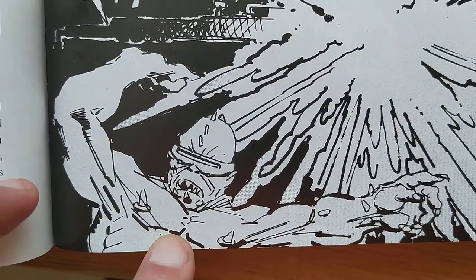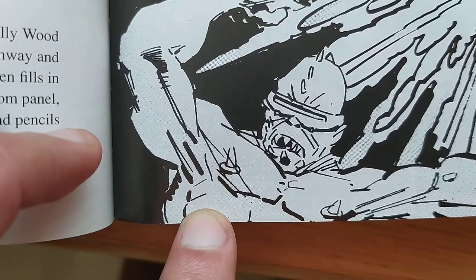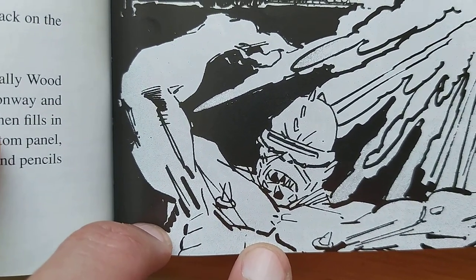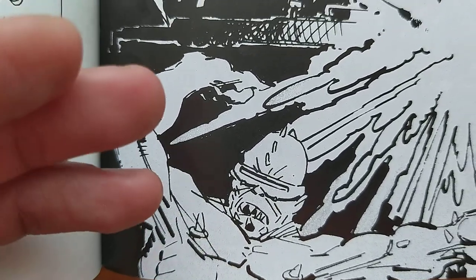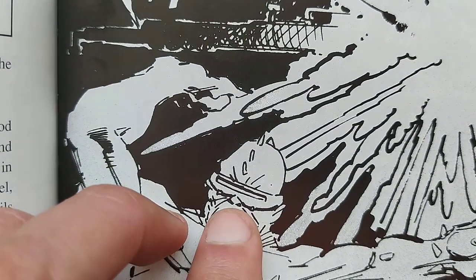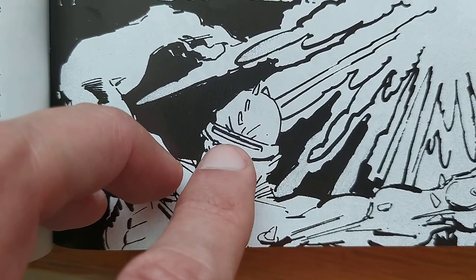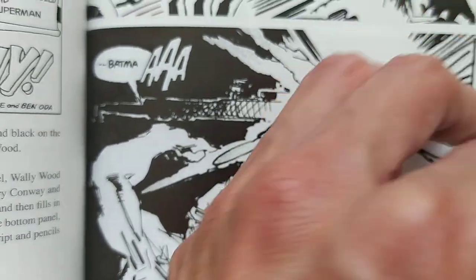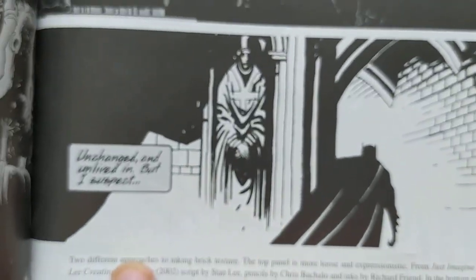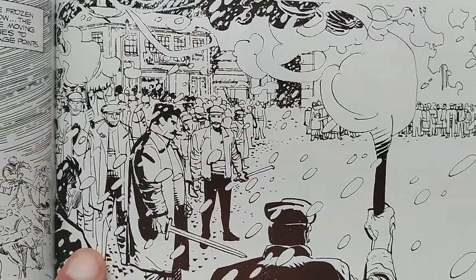And as you can see here, down here, you see this? This thicker ink line indicates that down there it's dark and down here it's a bit lighter. It implies where the light hits it and where it doesn't. Can you see the visor? Inside the visor there's a thick brush line, and then underneath it's a smaller one, and it indicates with the line weight where the light hits it and where it doesn't. And this is what you learn in this book. And he will go into different inkers and how they do it and why you should do it.